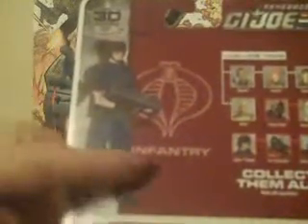So if you happen to see him at your local Walmarts, grab him. We'll go ahead and take a look at the front here. You can see he's got some nice little artwork of the Cobra Trooper on the side. He's got his half-faced helmet on because he does come with an alternate head. Got the nice GI Joe logo up here with 'Renegades' right across the top. I'm not in my normal spot, so sorry for the glare with the light kind of behind me. I believe this is wave 3.